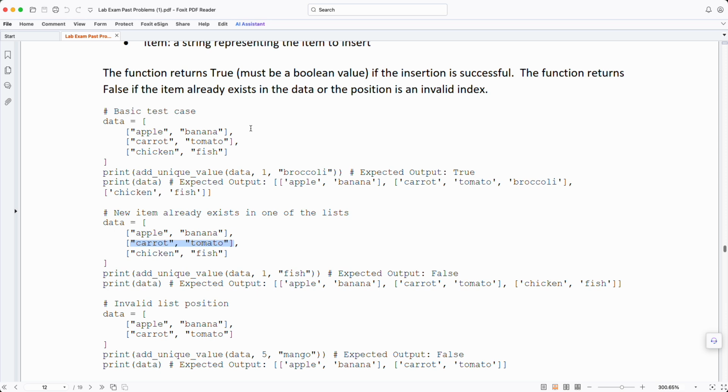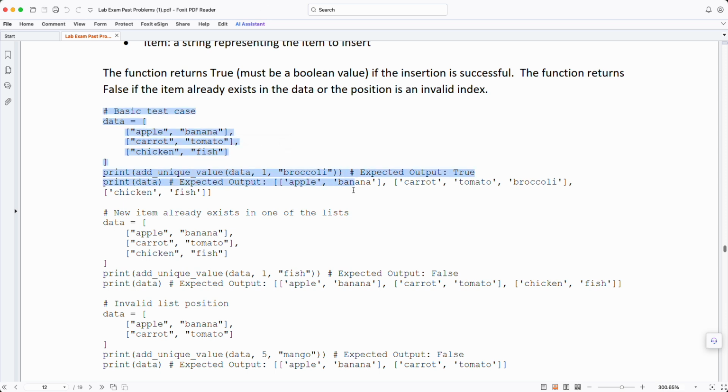Now, the good news is adding something to a list is pretty straightforward. It's a dot append. We know that. Okay, so what makes the problem difficult? You have to check a whole bunch of lists first, because you're not just checking one list. If I said go and try to add fish to list number 2 and reject it because it already has fish, that's a much easier problem. But what made this problem a little more challenging is you have to check all of them. And there's a whole variety of ways you can do that. I'll come up with some ideas to make that decision, and we might come up with a couple of different approaches.